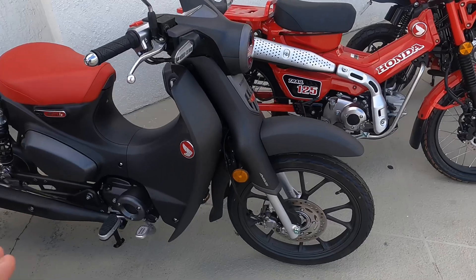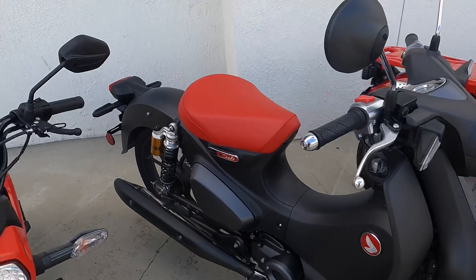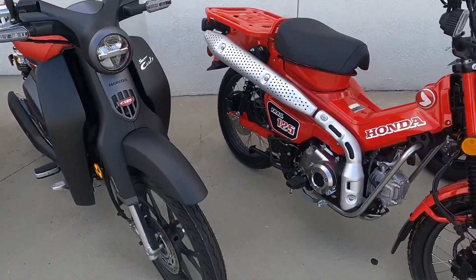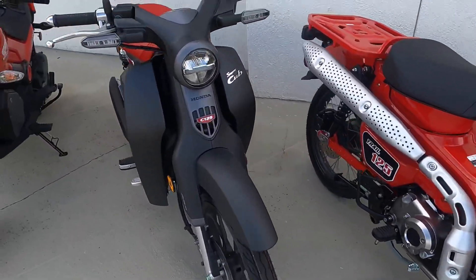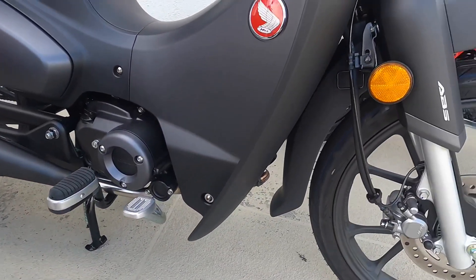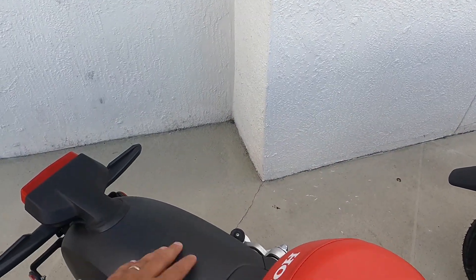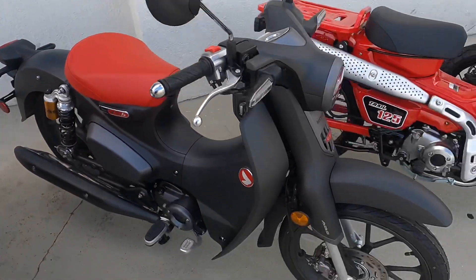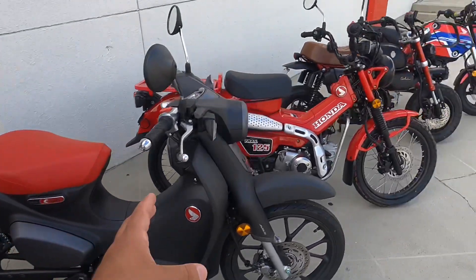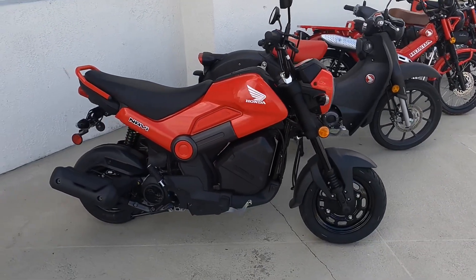Now you have the Super Cub C125 — super elegant, exactly the same as the Honda Trail with pretty much the same features, fender, and seat. It's more elegant, more of a show bike — something to show up on around town. I would not try to put a second passenger on here, although they do make a rear rack case so you can put stuff on the back, making it similar to the Honda Trail. Overall it has the same frame and engine as the previous four.